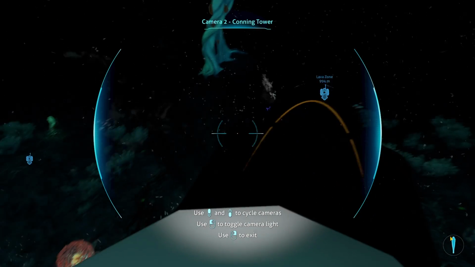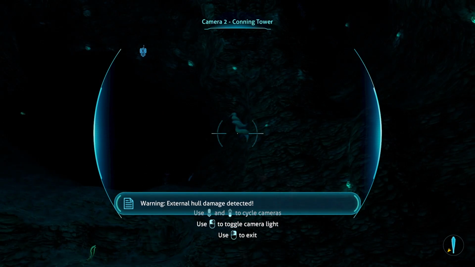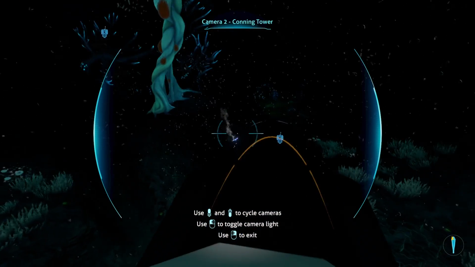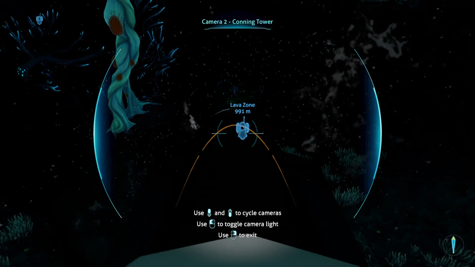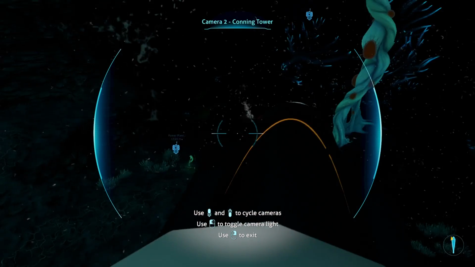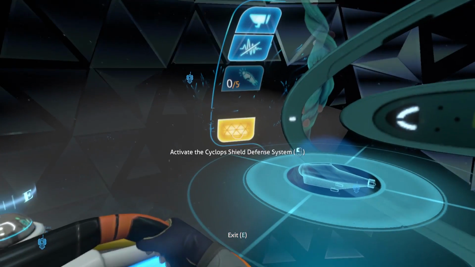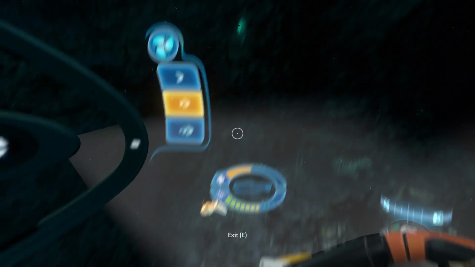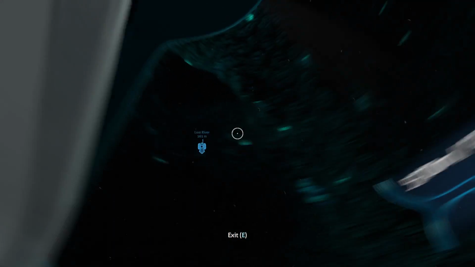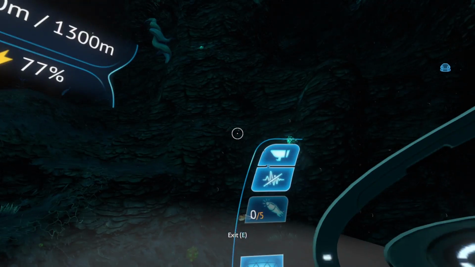But what I'm going to do is leave my ship here. External hull damage detected. It doesn't look like it's coming after me, but let me turn off my force field so I don't waste any more batteries. Man, 70. That energy cell really... I mean, sorry. What I meant was that power force field really drains your energy, that's for sure.